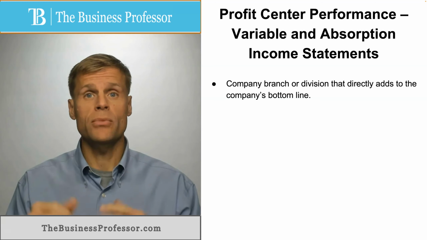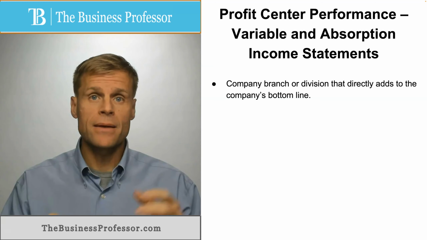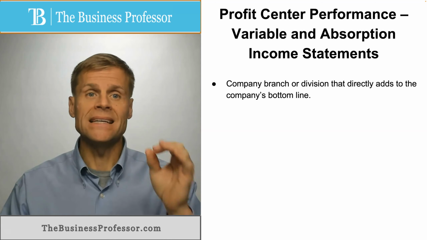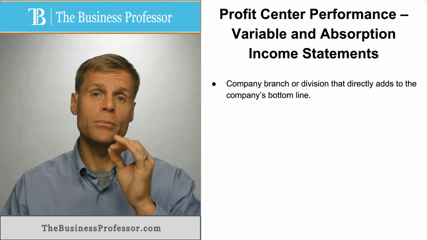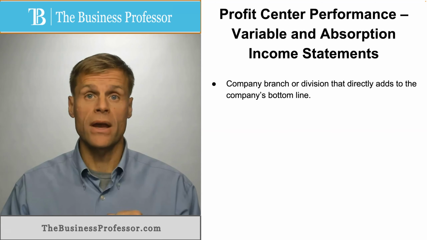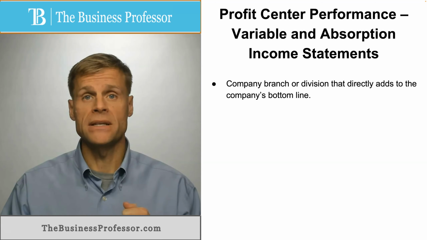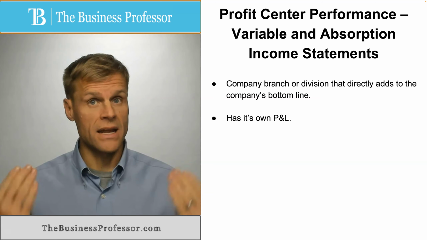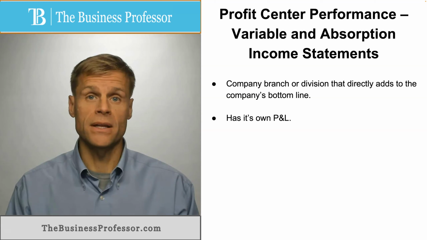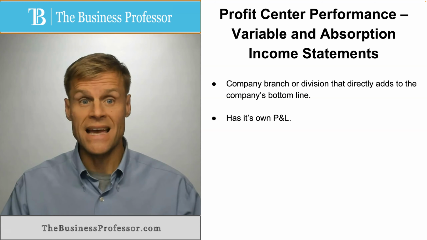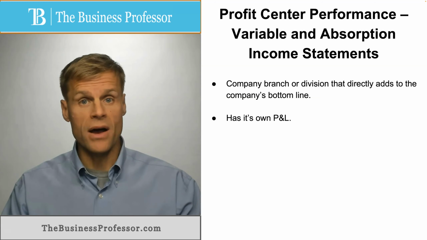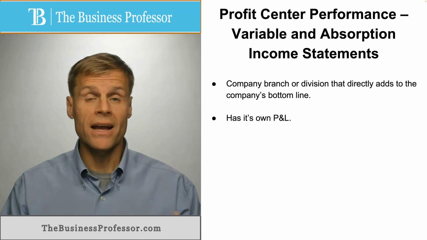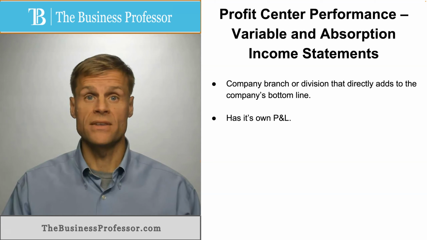Well, it's going to be any branch, division, or segment of a company whose responsibility is generating profits for the company. Okay, it directly adds to the company's bottom line. It's generally going to have its own P&L, which means it has its own income statement to report the results of its activity. So generally, profits or losses are the primary determining factor for the performance of the center.